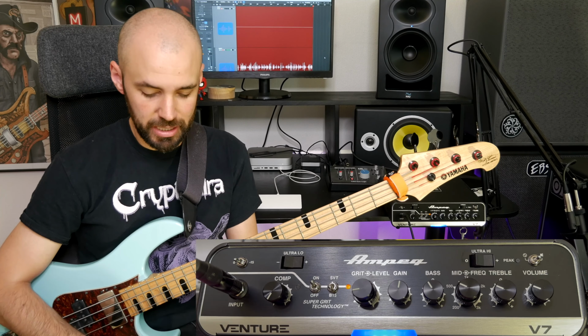So if you're looking for the classic Ampeg tones and you want a Class D amp head for your rig, I suggest you look no further than the Venture series, because they sound great. And despite the cons that I mentioned, it's a great amp. And I'm really glad that I got the chance to check this one out, along with its 210 cabinet buddy.